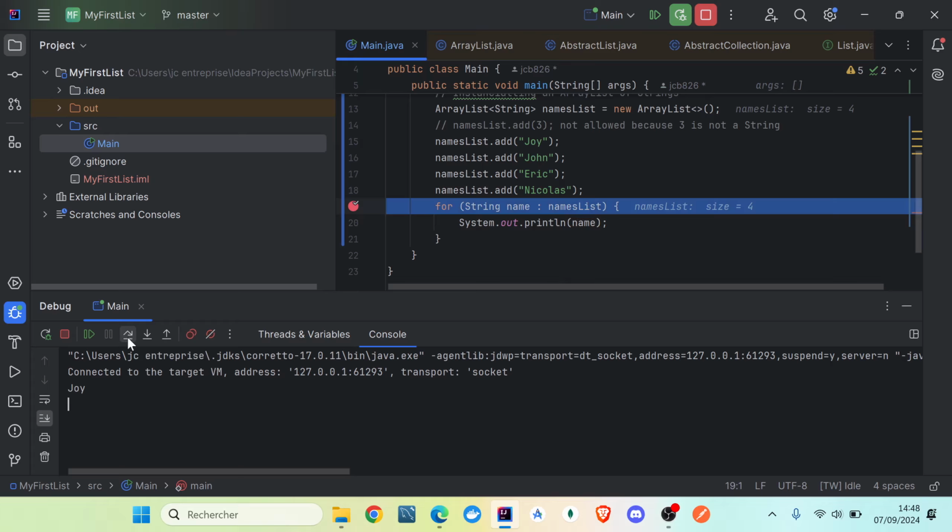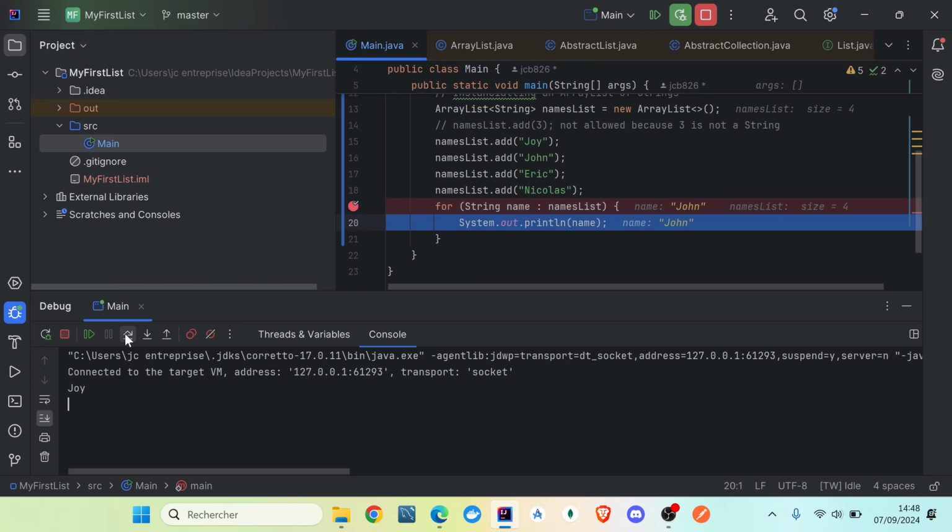The next turn, as you can see, name is now John because it is the second element.